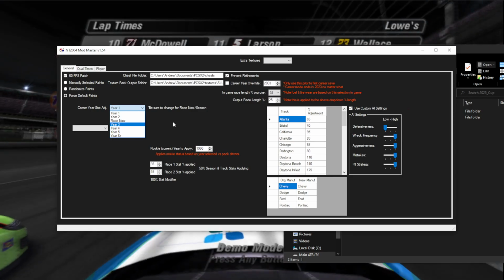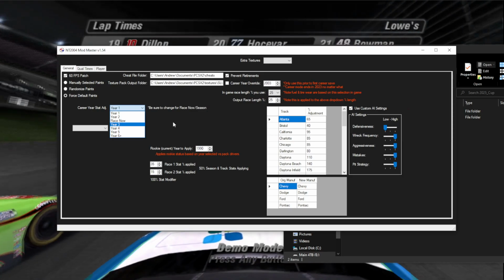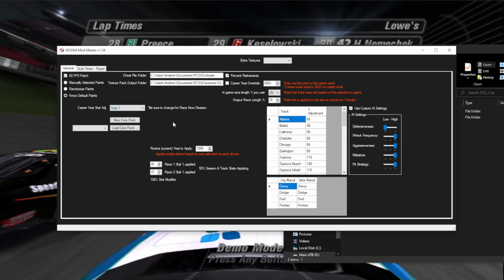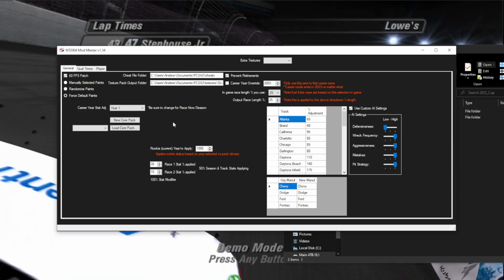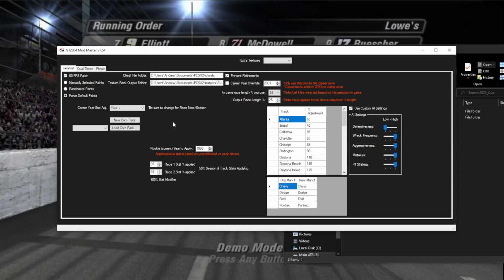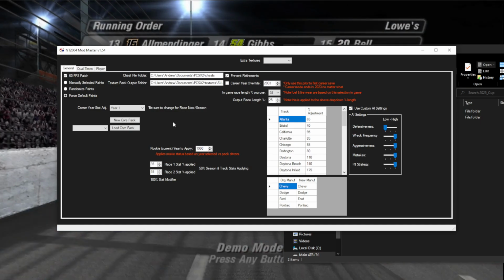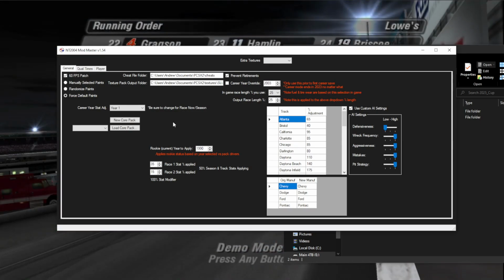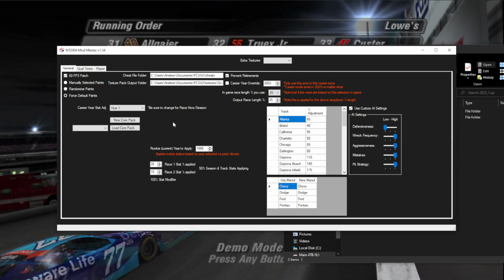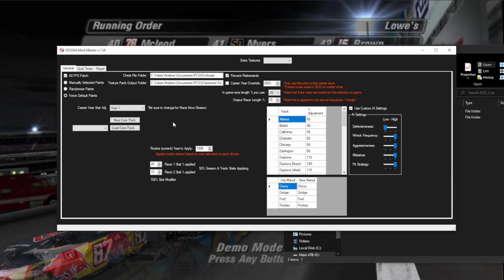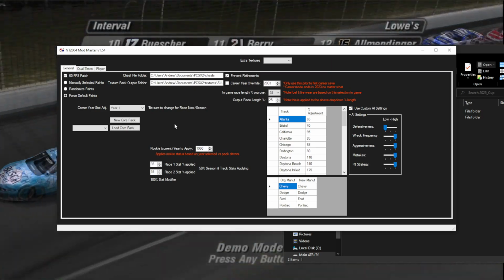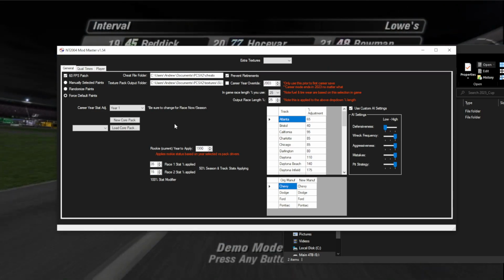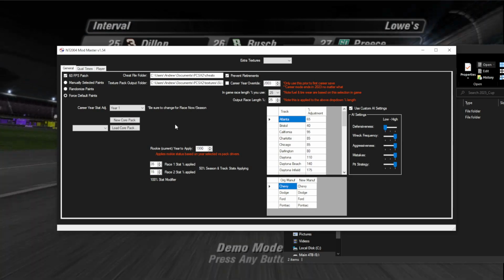And I also want to note at this point that as of release of this, the stats are based on the season up to and including Kansas. So as the races go on, there will be little updates to the stats files. If you want to keep up to date and you want to go race to race with the real season, then you can do that as well, at least for the tracks we have. I'll go over the schedule in a bit.